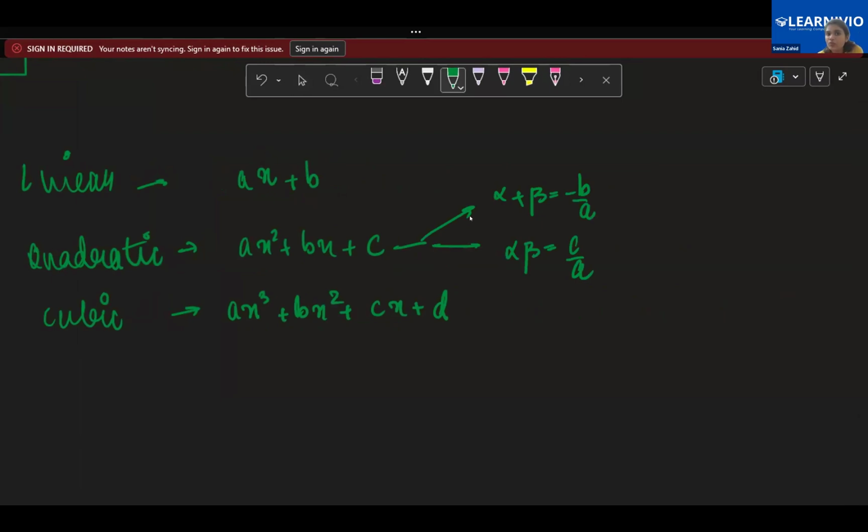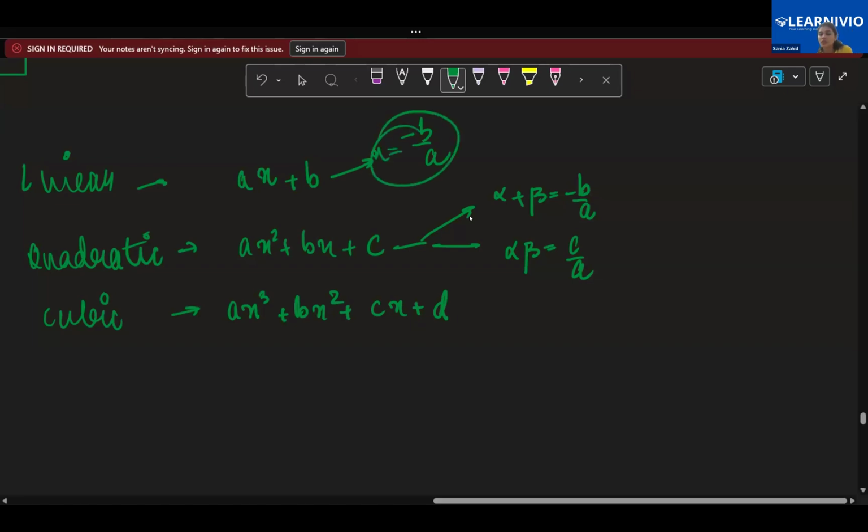Okay, children, one more thing is, what about linear? Does linear also have such kind of expression? Yes, linear also has, but that is not very noticeable. Why? We are not really studying that because it's very simple. See, children, a linear polynomial has only one zero. And what is the formula for that zero? The formula for that zero is minus b by a. Simple. That's it. The value of the zero is minus b by a. That's the value of x over here, and x is the zero. Right? So this is how you get it.